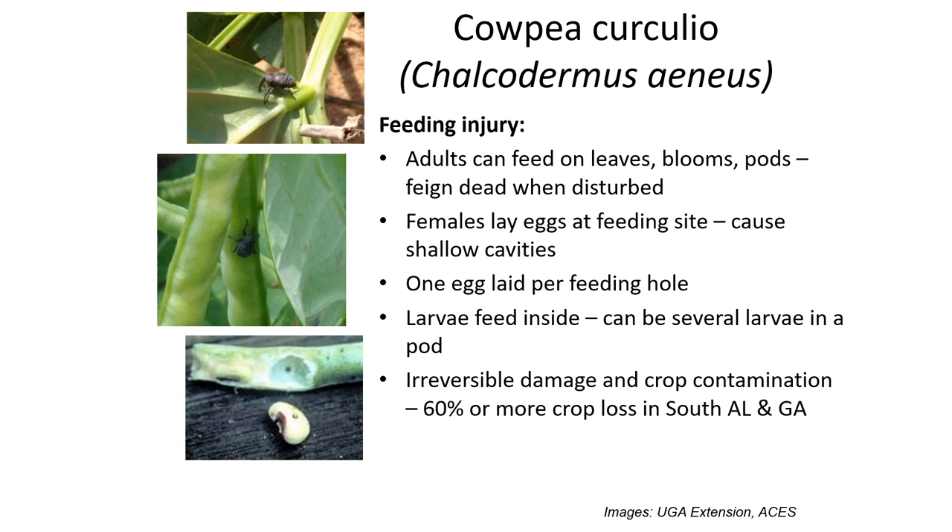So how do they cause injury? Primarily through feeding — there are male and female weevils, and the males cause the feeding damage. They'll feed on the leaves, blossoms, and the pods themselves. The part that becomes a real issue in southern peas is when we shell out the peas and find bug stings on the pea and a little white larva — it's from where those females are laying eggs at the feeding site, causing that shallow little cavity. It would typically callus over. The little grub will develop inside, then chew its way down into the pea pod itself, where it spends all four of its instar stages before chewing its way out of the pod.